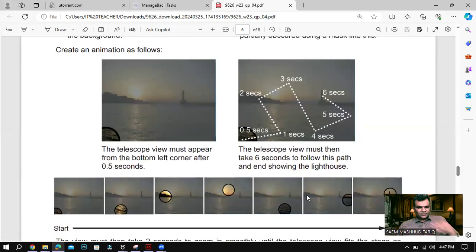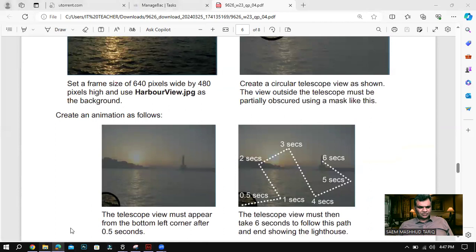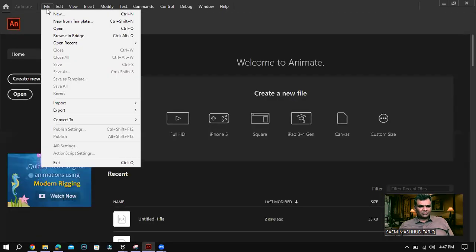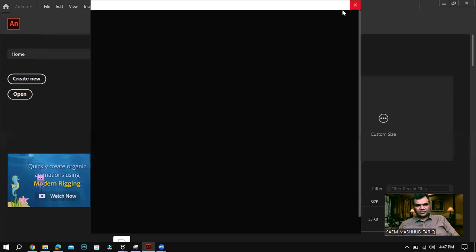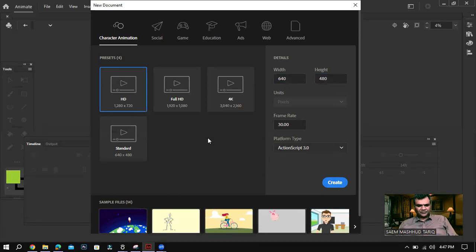All right, so first of all, let's start doing it. Initially, we have to set 640 by 480. I'll always copy the path; if you know where the folder is, obviously no problems. File new. I didn't really need file new. I'll make this 640 and 480, and I'll leave it as 30 FPS.